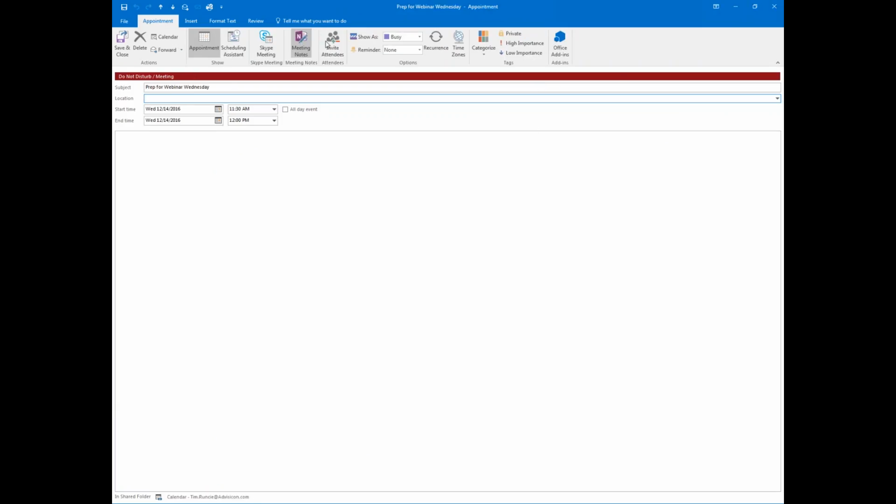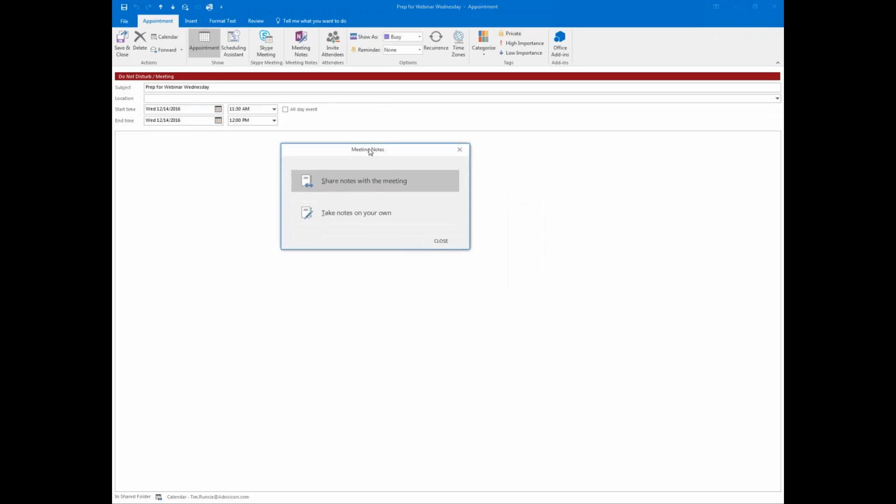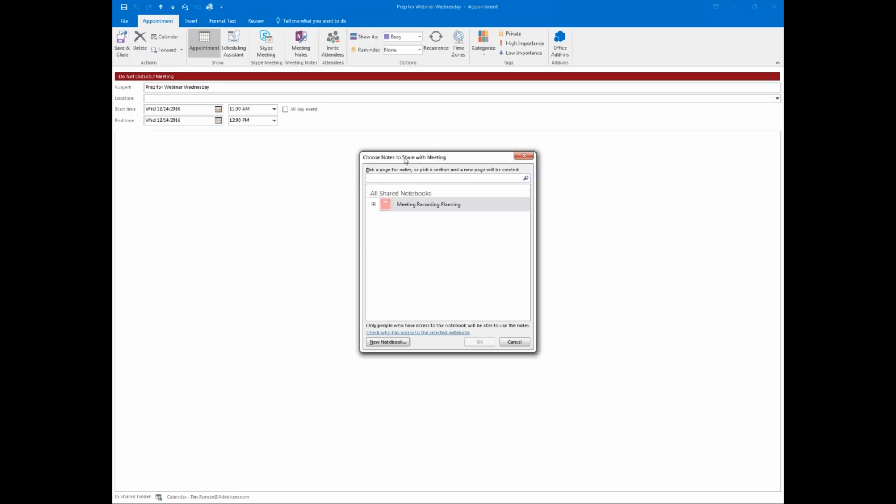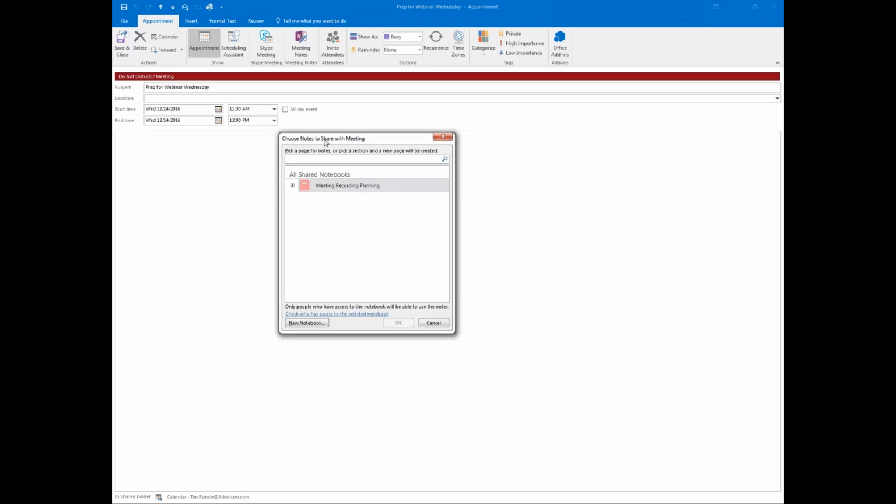You'll also notice here that I've got an option sitting right dab in the middle of that appointment for meeting notes. So if I click on meeting notes, I have the option to either take new notes, or perhaps I may want to share notes with attendees that might be coming to this meeting. So if I click on this, it's going to go out and take a look at other notebooks that I'm perhaps working on or managing, or if I've even created one that I've started, I can actually get in and add a whole new section here.